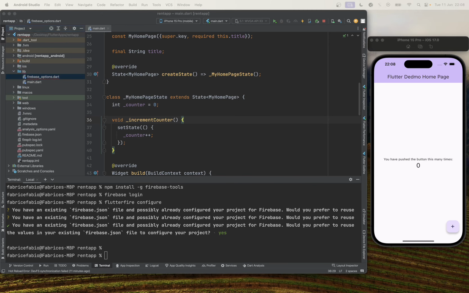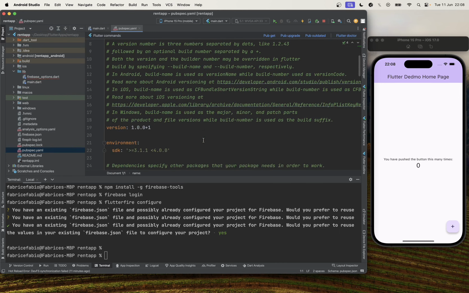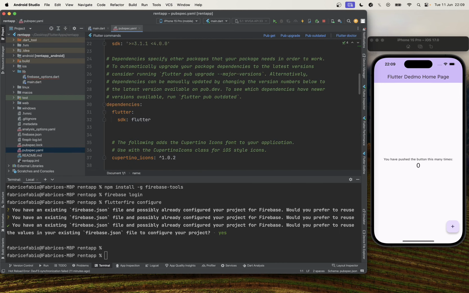Now the next step is to add to our pubspec.yaml two packages, and those are firebase_core and cloud_firestore. So let me just copy them.